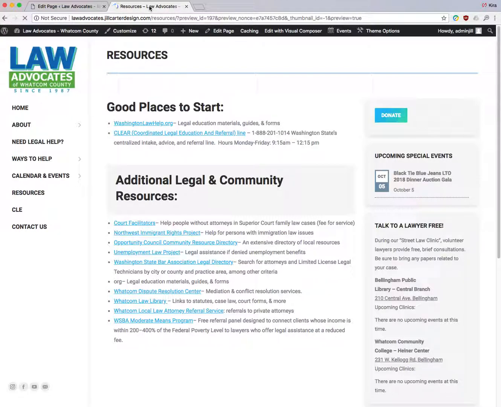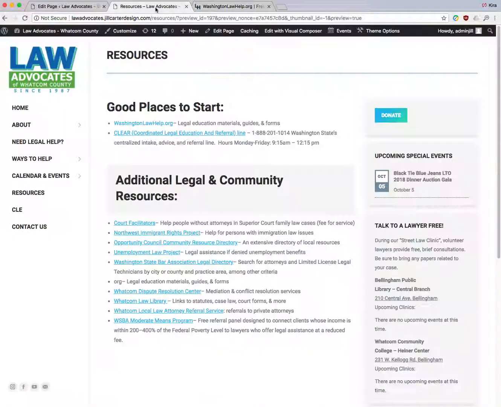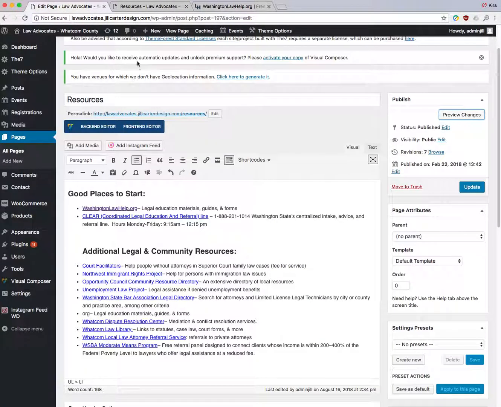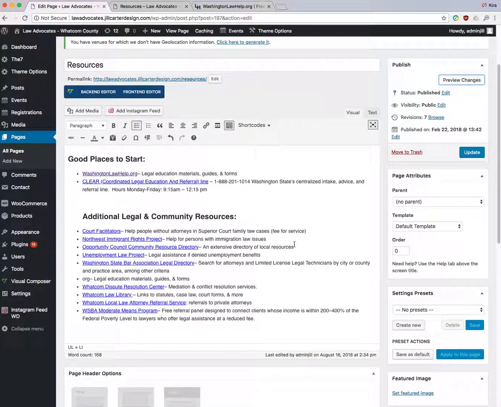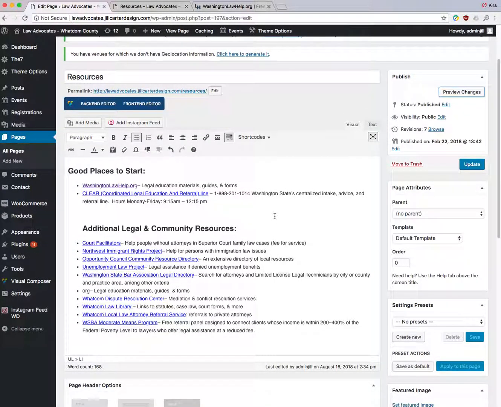I'll wait till it loads. There we go. Now that I've checked that box, when I click on this link, it opens up a new tab, which is really handy. All right. What else for editing text? You've got indents, you've got undo. I think that's about it. So this is editing text in classic mode.